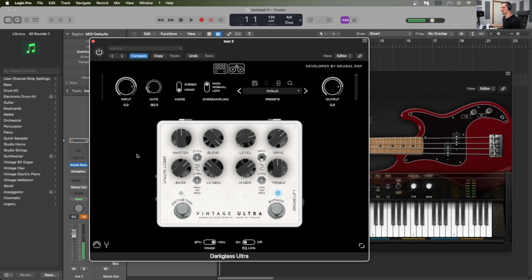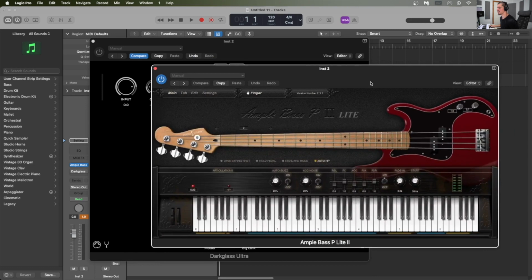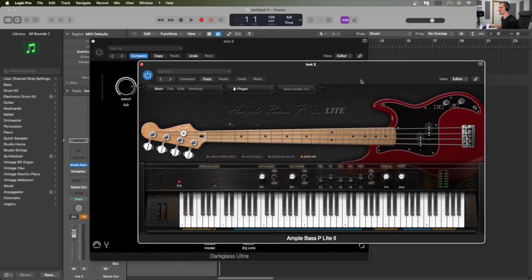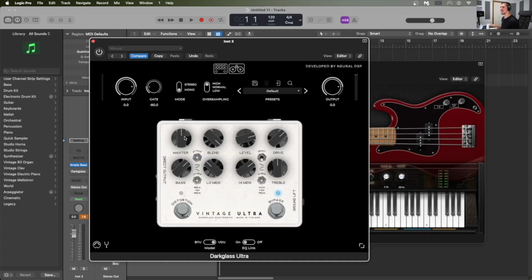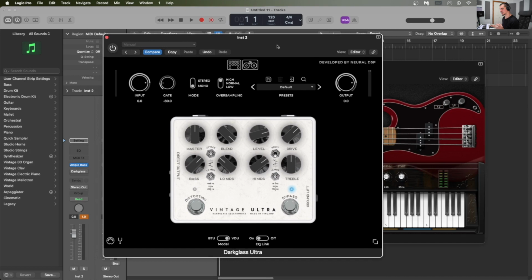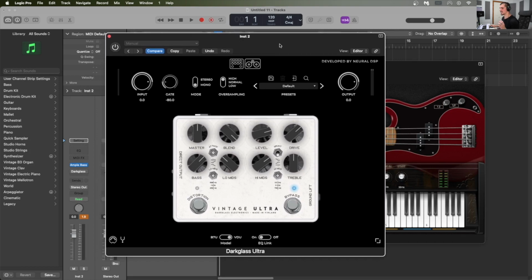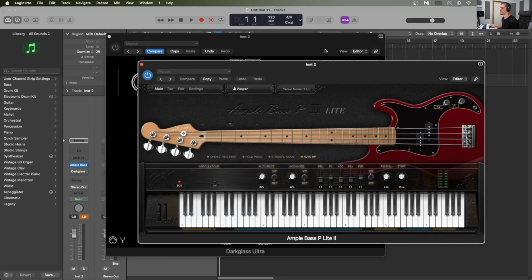And what I love about this plugin is not only that we have tone control with or without distortion, but it can really actually make rather robotic sounding instruments, virtual instruments, sound more realistic. And so even when I'm using virtual instruments for my bass guitar, I'll often run them through the Darkglass Ultra. And especially in denser mixes, this helps it sound much more like a real bass guitar. So it is one of my go-to plugins, not only on bass, but because this is designed for bass, I figured I would show it to you running a virtual bass instrument through it.